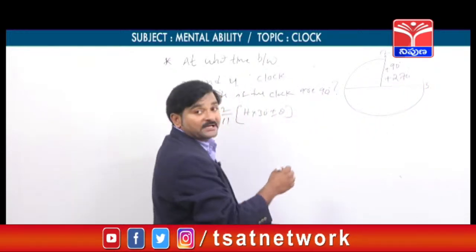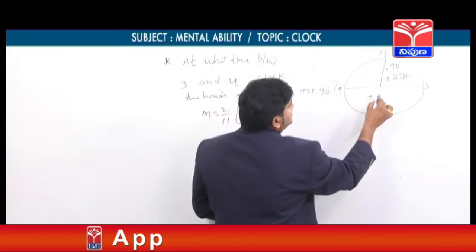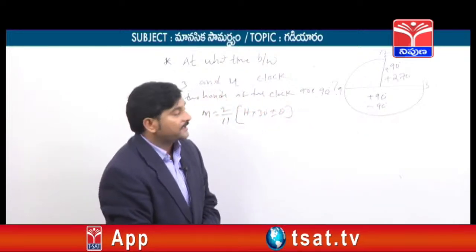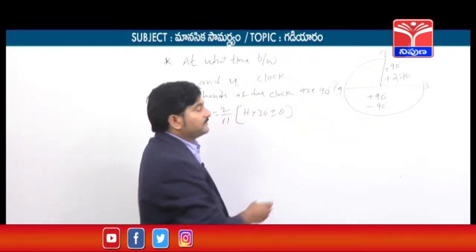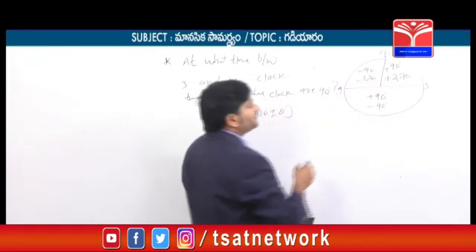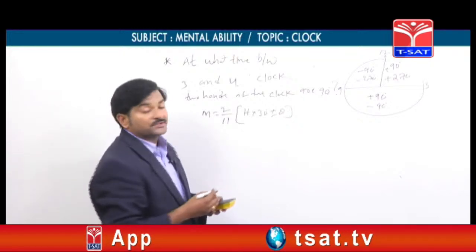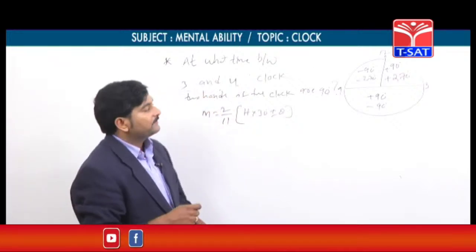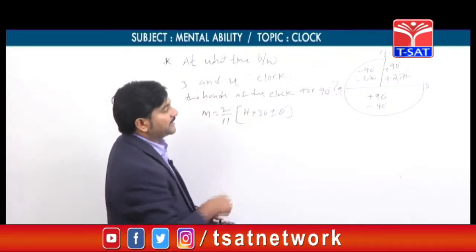If the given time is from 3 to 9, then we need to take theta is equal to plus 90 one time and the next time it could be minus 90. If the given time is in between 9 o'clock and 12 o'clock, then we need to take theta is equal to minus 90 and theta is equal to minus 270. By using this small note, we can solve the perpendicular condition questions. Why am I taking two angles? We know already that for every 1 hour, the 2 hands are perpendicular to each other 2 times. That's why we are getting two angles.